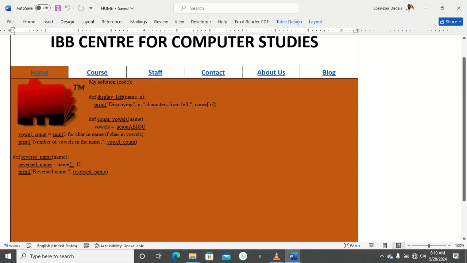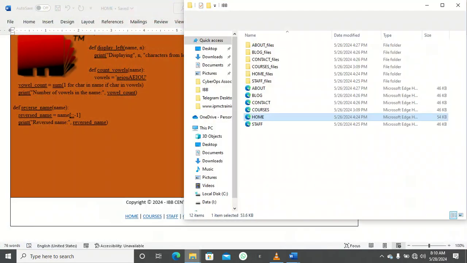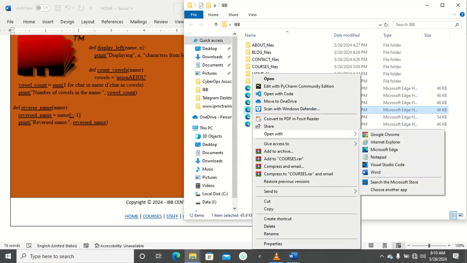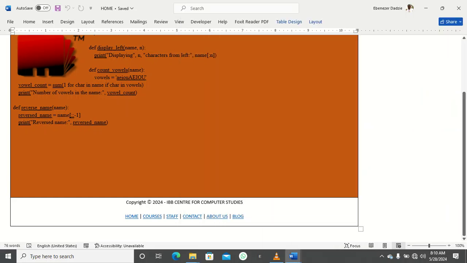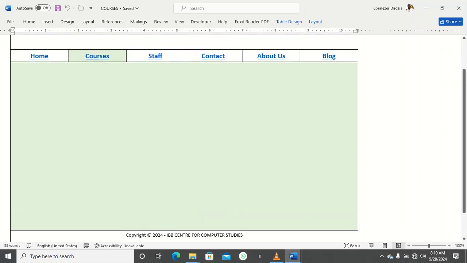So when you check each of those navigations, you need to enter something in there. So you just open it by right clicking on your Explorer file, which is this. If I go to my main folder, if I want to open courses, I just have to right click on it and choose open with Word. If I don't choose open with Word, I will not have access to add content to it. So I'll just use it in this order.